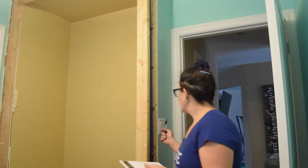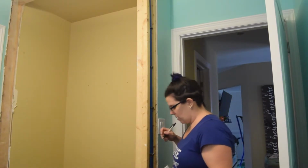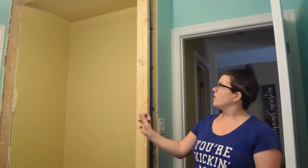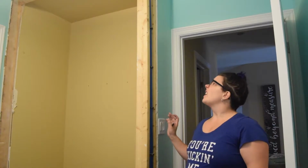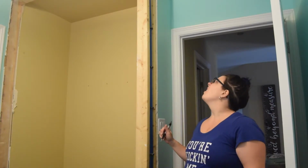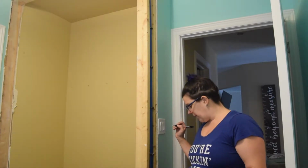Okay, we've had a break. I have my notepad, my pen. I've got to measure this on the outside, top to bottom, the inside, top to bottom, and then there's just a little strip, just over the width of a 2x4 on that side to smooth out that wall. And then I think that should be good. So it's not a ton of drywall that has to be cut, but there are long pieces and I need to get that done.